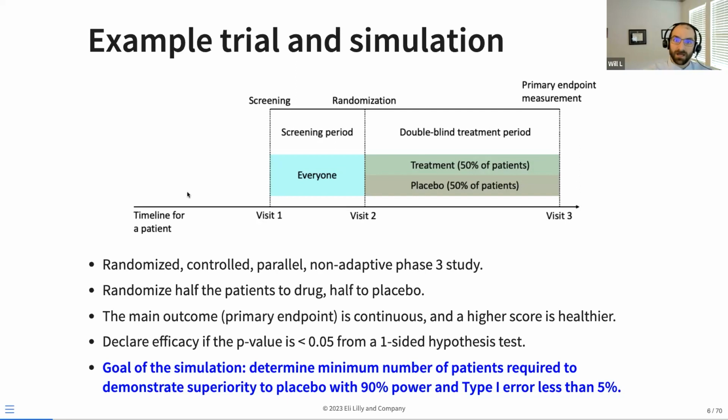Now, this is a trial where we could definitely just do a power calculation, a sample size calculation, with a back of the envelope procedure. We don't really need complicated code to simulate this trial, but it's useful to start small for the sake of demonstrating the tools.